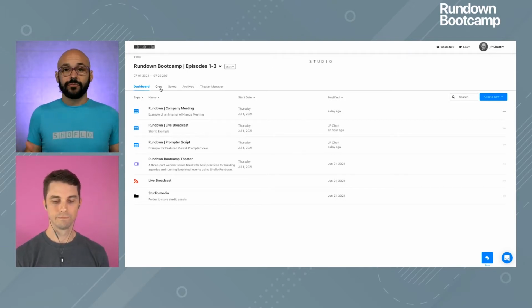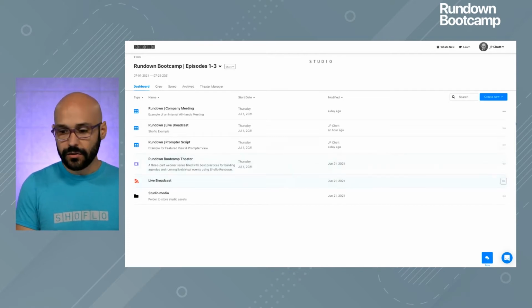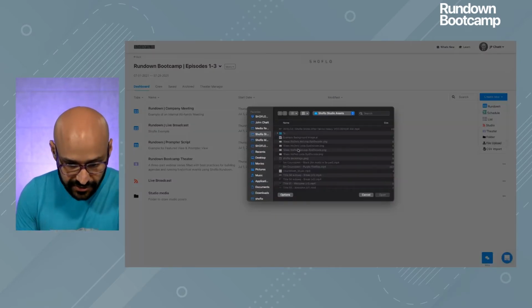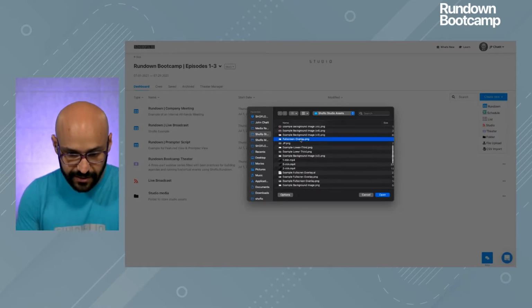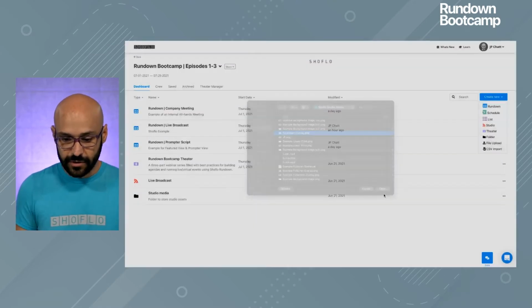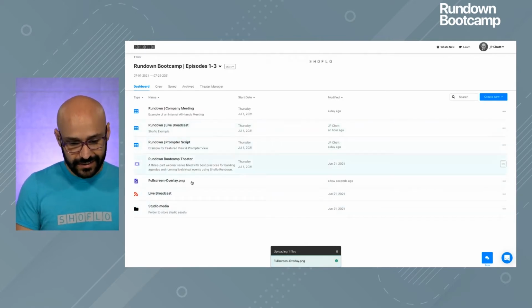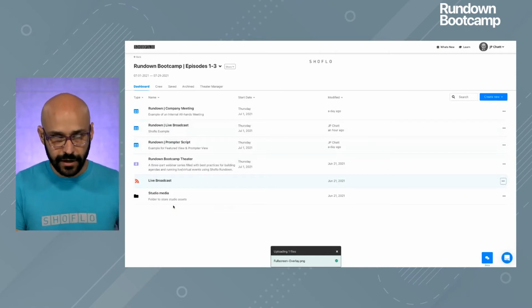And let me show you how to upload some files to an event dashboard. Now you can just use drag and drop right onto the dashboard here, or you can select that same blue Create New button and this time select File Upload. And I will just select one of these random files that we have here. Let's just say it's this full screen overlay that I want to bring in. I can upload that file and it immediately shows up over here. And I can use drag and drop to organize my dashboard so that not everything is right at the top level, right at the root.